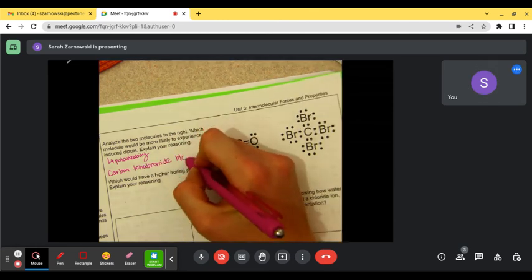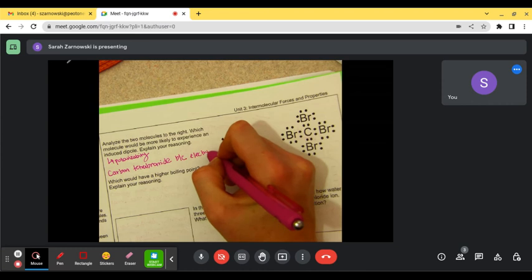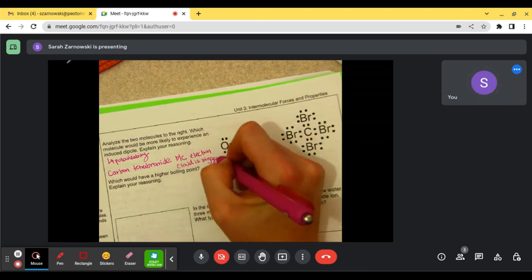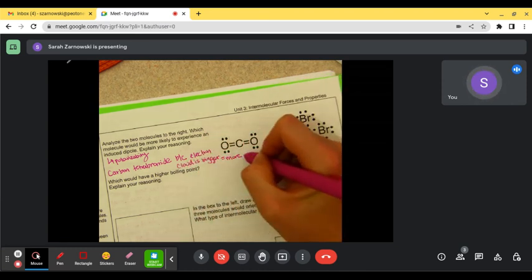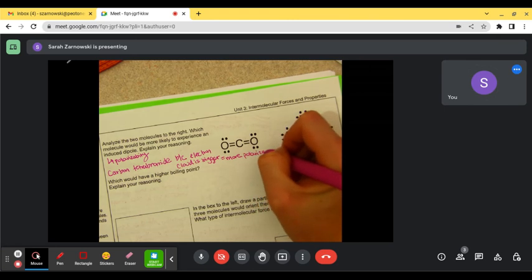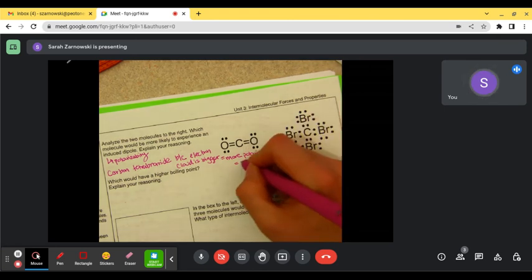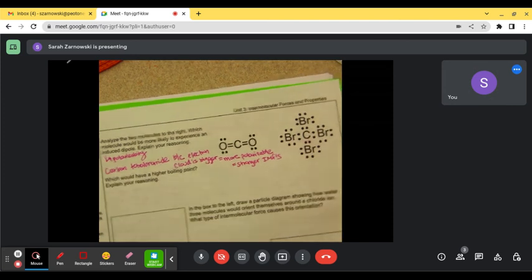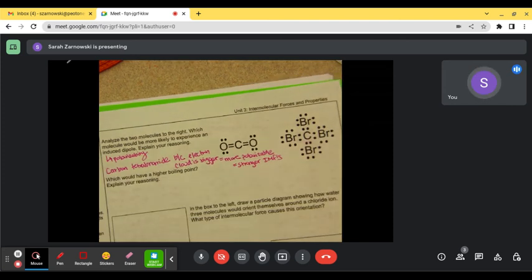Because electron cloud is bigger equals more polarizable. Okay, stronger IMFs. So that's how I would describe it. So when it comes down to that stuff, you're going to look at LDF. You always want to look at the size.